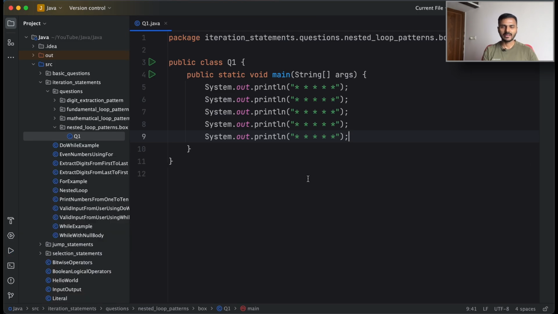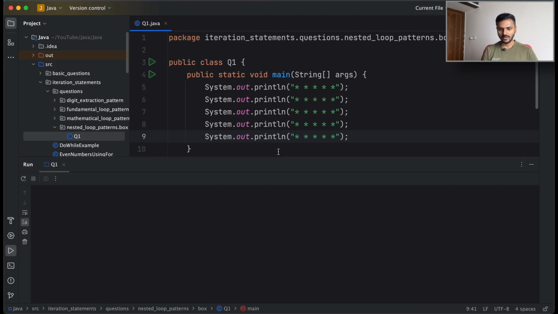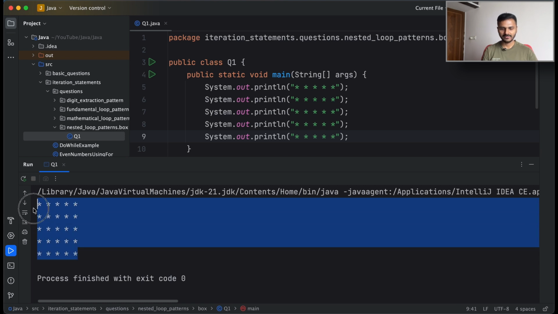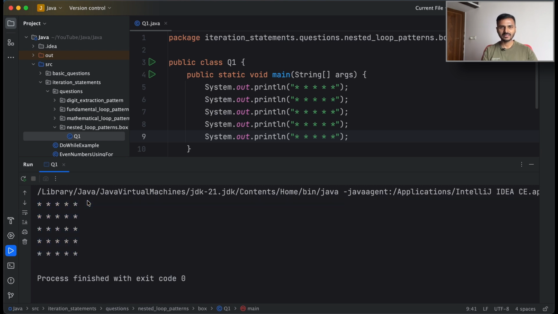But now the question arises: what if I have to print, say, a box of 6 cross 6 stars? As in, right now, what do we have? We have 5 stars in one line and a total of 5 such lines. But if we needed 6 cross 6, that is 6 stars. I'm saying stars, but then it is called asterisk.